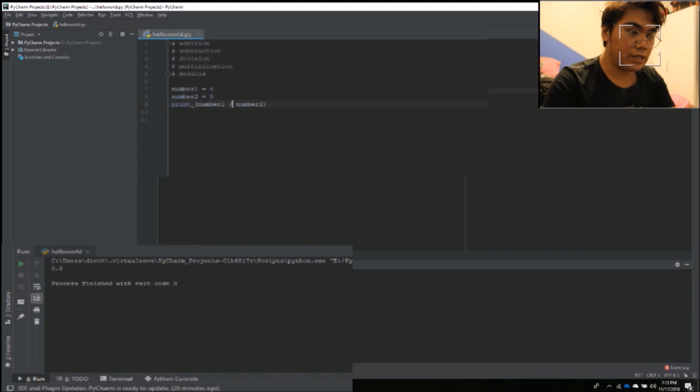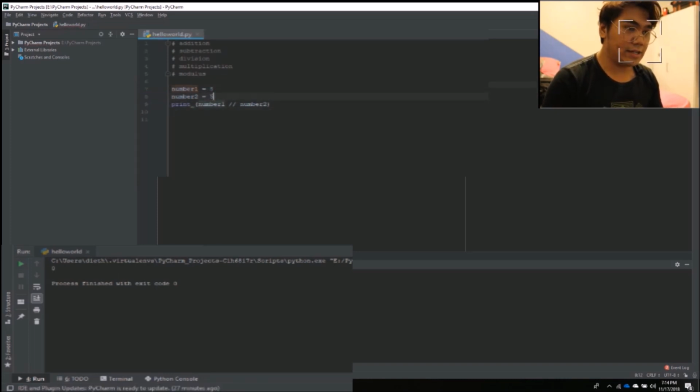If you wanted to use floor division in Python, you need to use two of its symbols to do that. So 4 divided by 5 will be 0, because floor division gives 0.